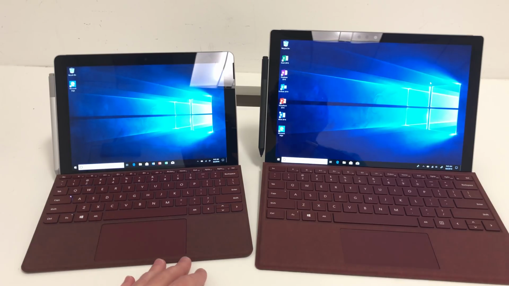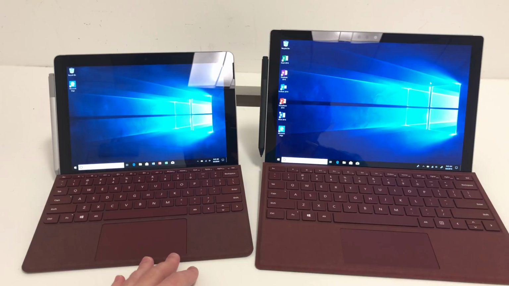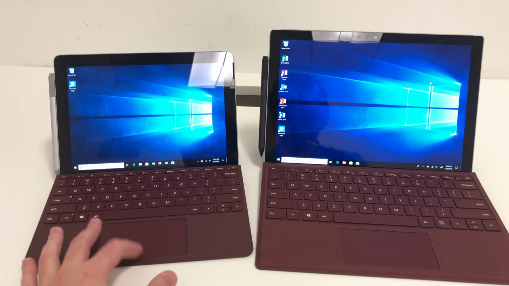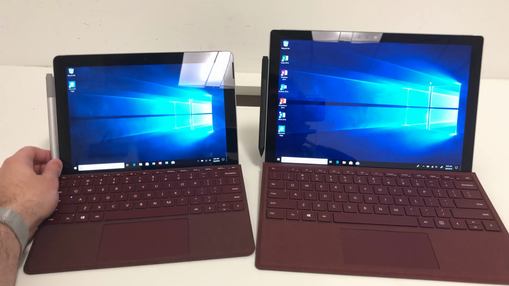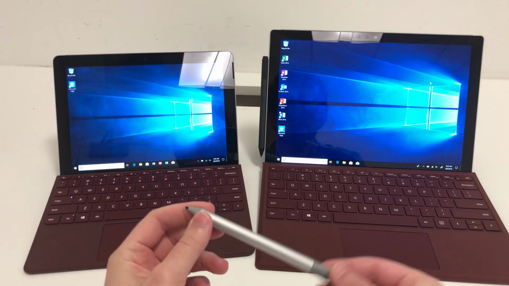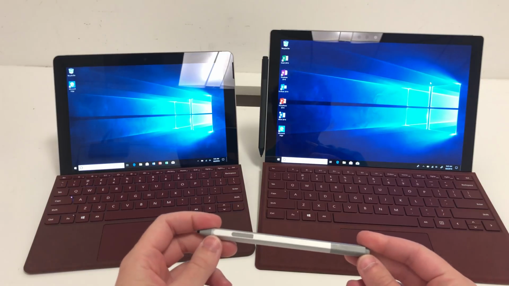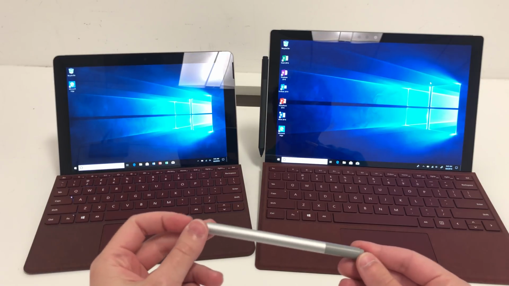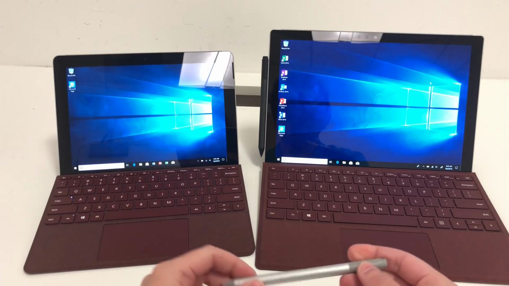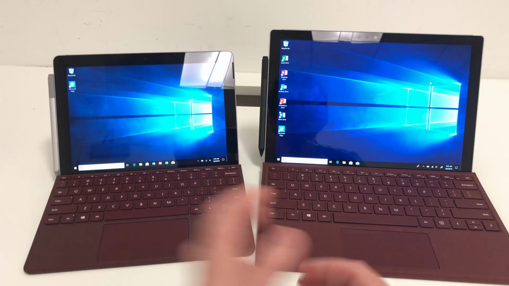But both units are really great, and the screens are beautiful. If you haven't seen the Surface, go check one out at, let's say, Best Buy, Staples, or a Microsoft store, and you'll get a good first-hand look at it. Both of the keyboards are great to type on. They both have great glass trackpads. A lot of the accessories are universal too. Like the Surface Pen works on all Surfaces. There's a docking station which allows you to hook it up to 3 monitors, including the display port on the machine. And that also works on the Surface Go. I just would not recommend powering a couple monitors with this. It doesn't really have the power to do so.